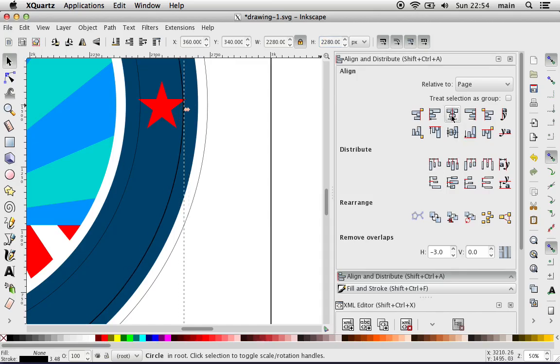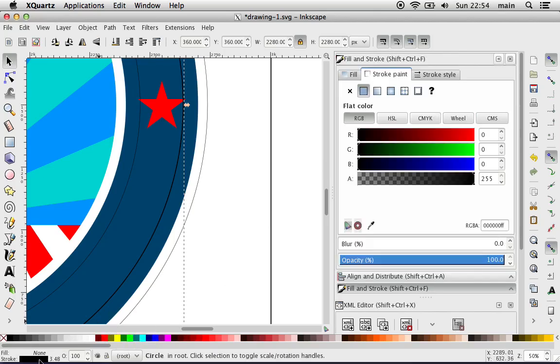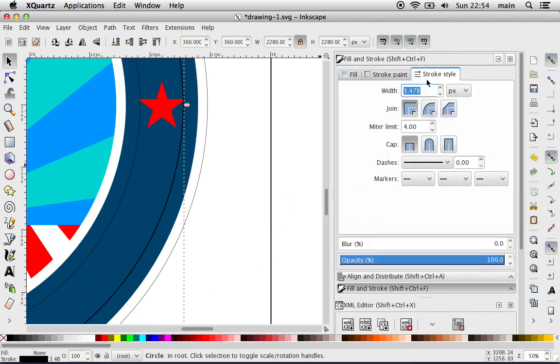Okay, center, and it seems awfully thick. What happened? Okay, no, it's a little bit too thick. And see, my measurement just got thrown off because I changed that. Yeah, you gotta pay attention to that stuff.